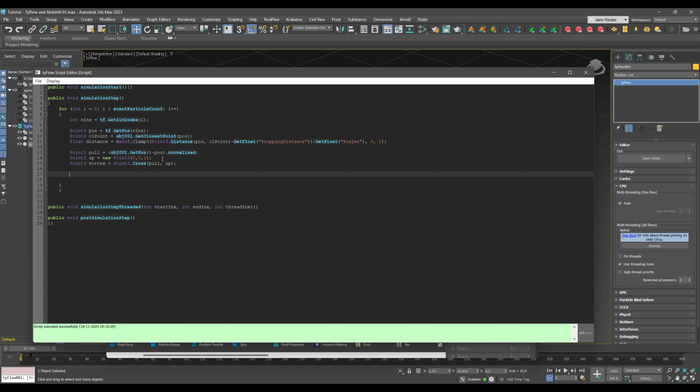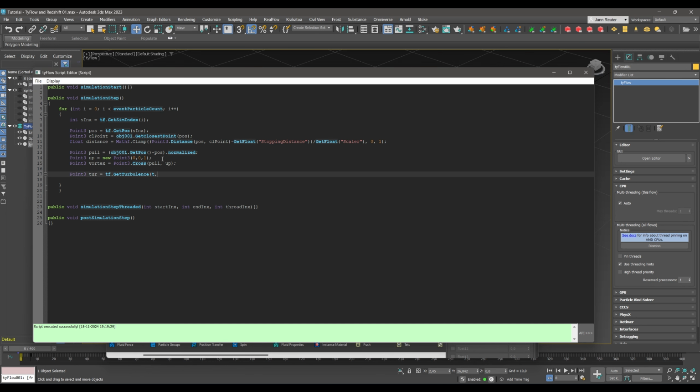Last but not least, I would like to add a little tiny turbulence in it. So I will also create a vector which is called just tur. And this will be created by the TyFlow function for get turbulence. The value for the argument of time will simply be the time itself.